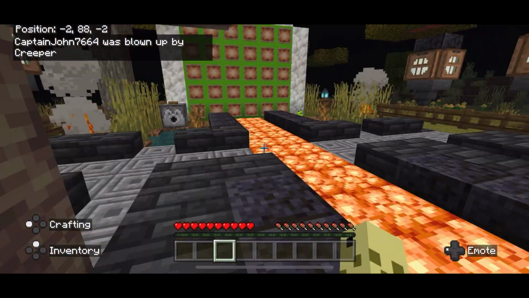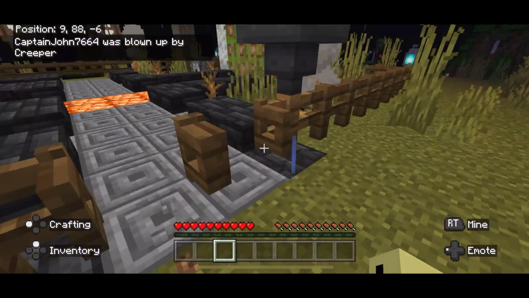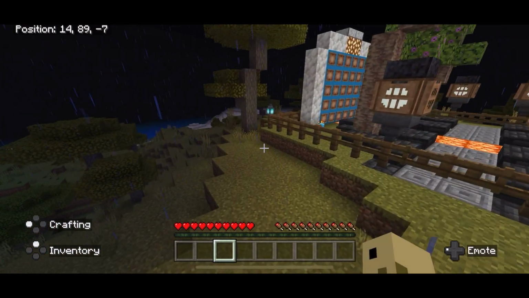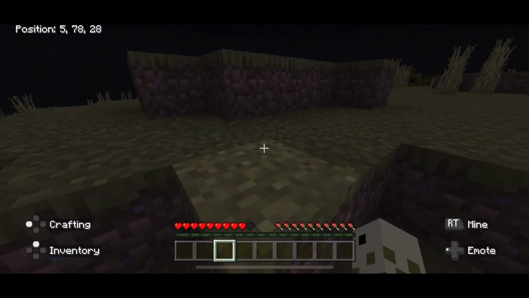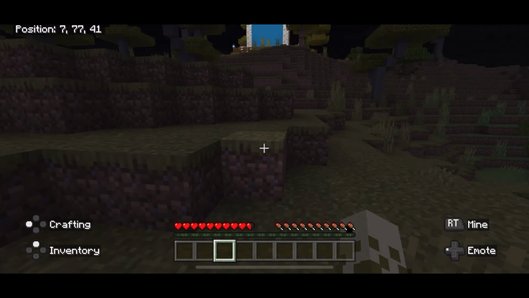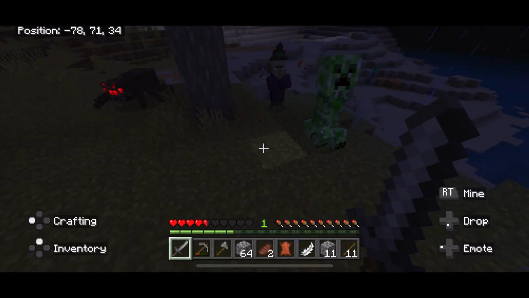Wow, okay. It ignited like instantly. I don't understand how. Yeah, I know, that's what happened to me. I heard this sizzle and then just boom. See, I got down to 1 heart, which is why I was all like scared. Oh, there we go. Food. That feels good. I don't know where I was. And oh my goodness, there's a witch.